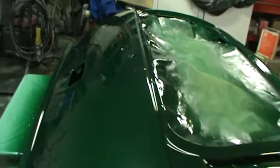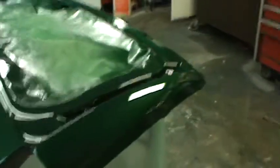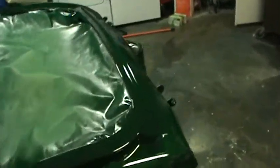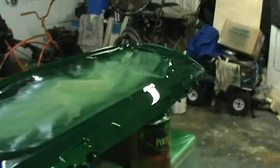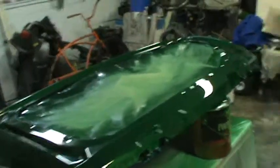All I gotta do is put the guts back in it. Again, it turned out really well. It has very little trash in it, maybe just a little bit, about like that truck that I did a while back. But this is my wife's car. I'm gonna leave it up to her whether she wants to get rid of it or not. I'm gonna paint the whole thing. The car is gonna look brand new whenever I'm finished with it.